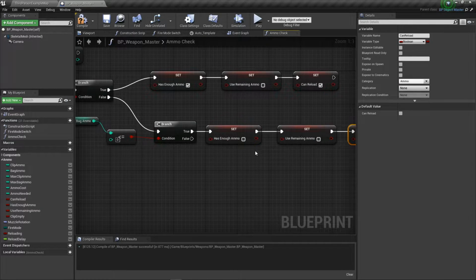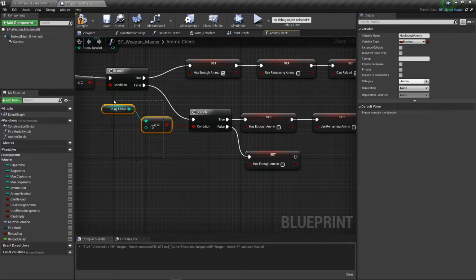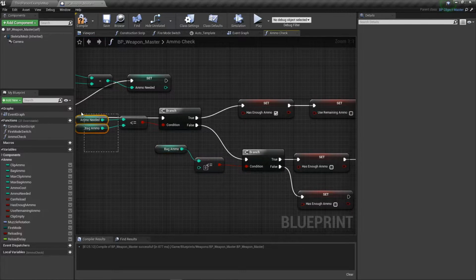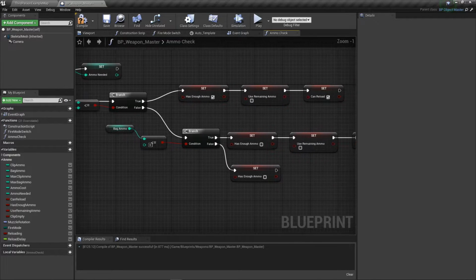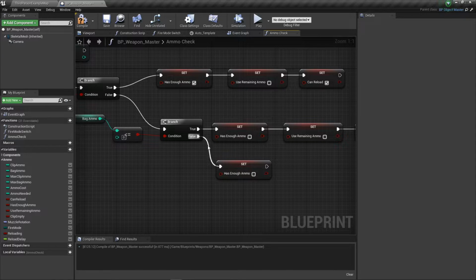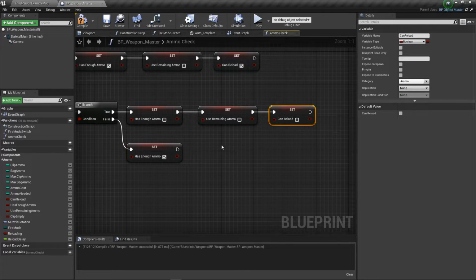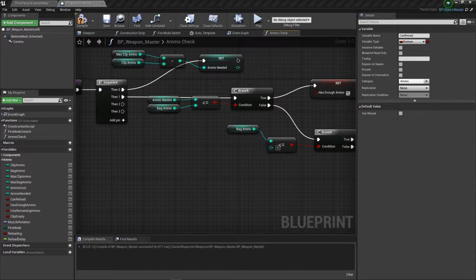On the false end of this, if there is some amount of ammo, not necessarily the full amount, it will still allow us to go through, has enough ammo, and can reload. Ding. Okay.